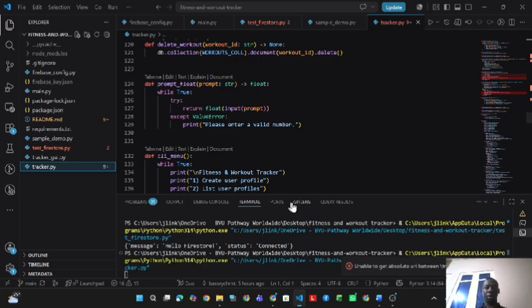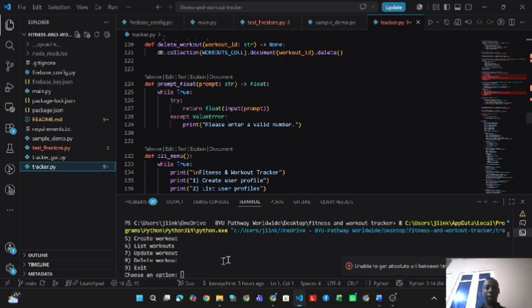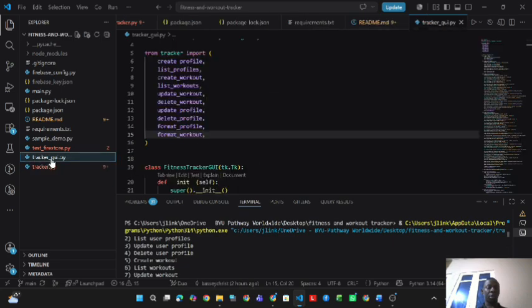We are running the application in the terminal. So you can see our application is running perfectly in the terminal. You can also run the application in the GUI.